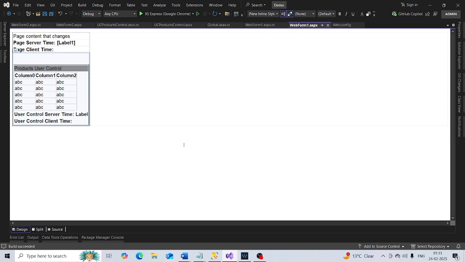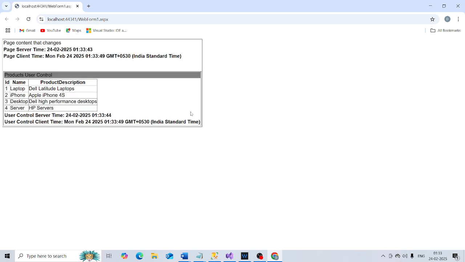It is going to take 5 seconds, and then immediately when that loads up, okay, so we have waveform1.aspx. Let me refresh that. Look at that, only the server.